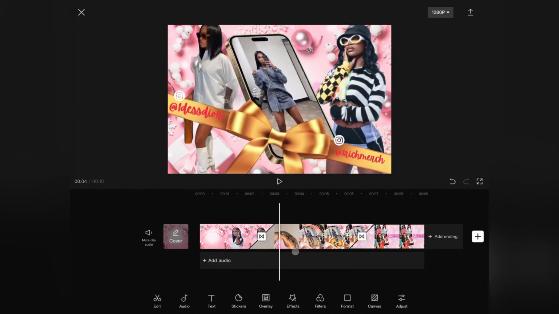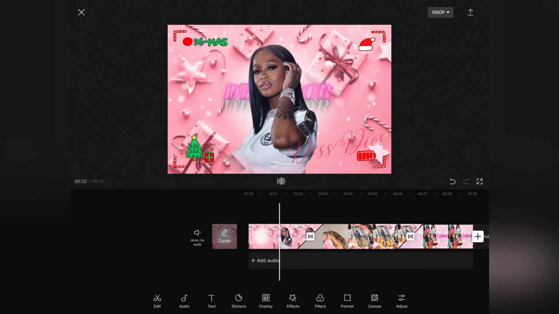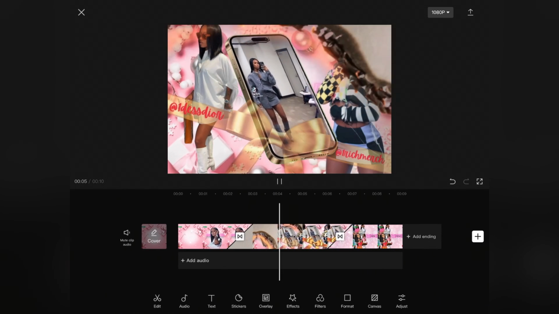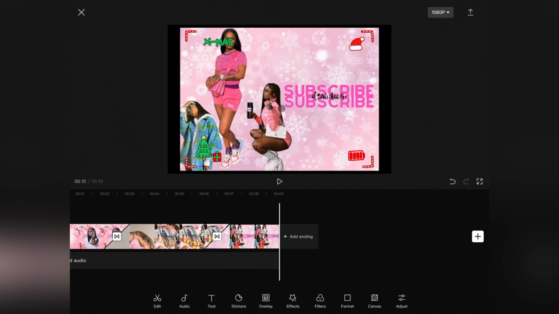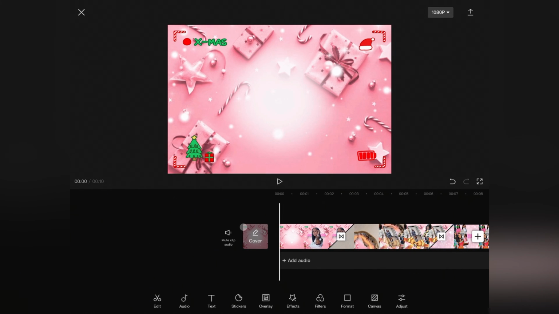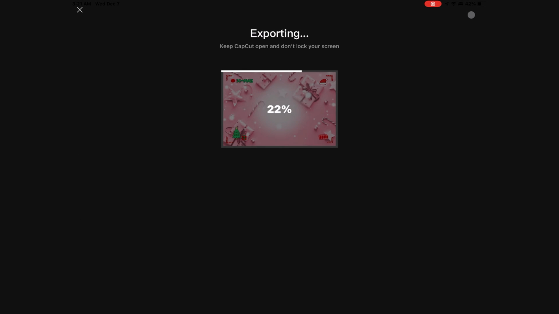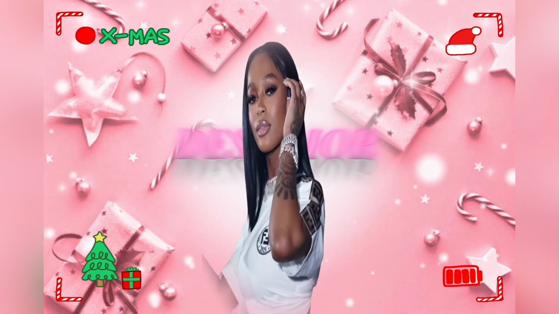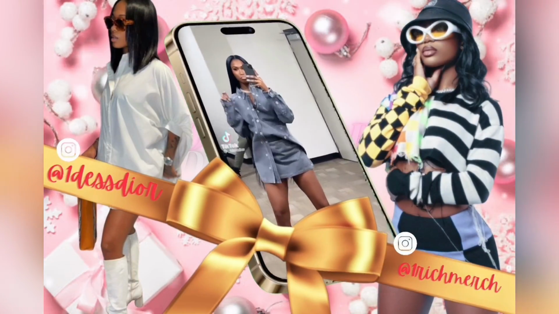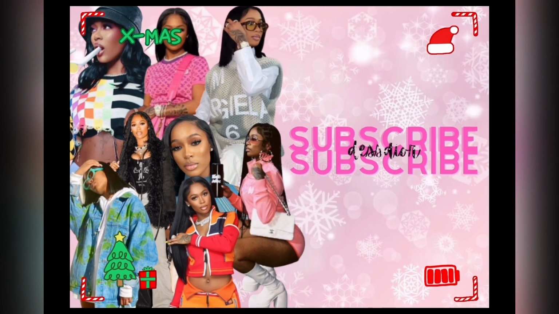And when you're done, this is pretty much what it should look like, or what you're going for, because it shouldn't exactly look like this. I feel like you should feel it out and add your own little twist and pizzazz to it. And of course, you're gonna export this, and once it's done being exported, this is what your video should look like. Real cute, real clean, real sleek. If Des Dior was to have a YouTube, this is what it would be hitting for. You know what I'm trying to say?